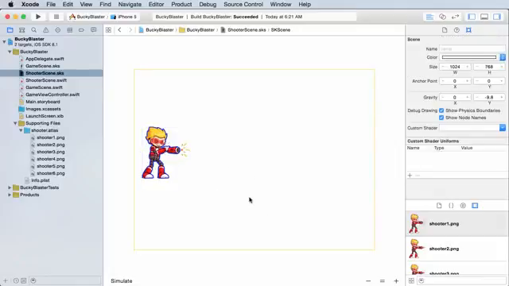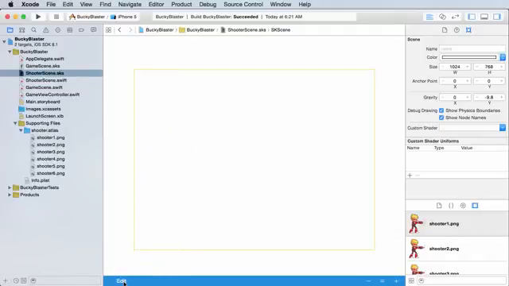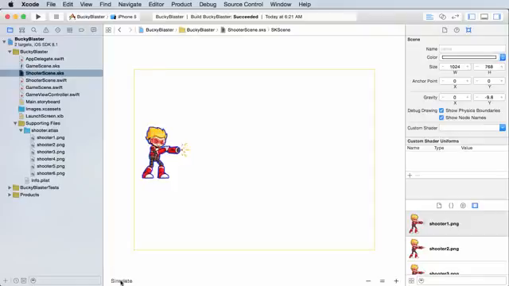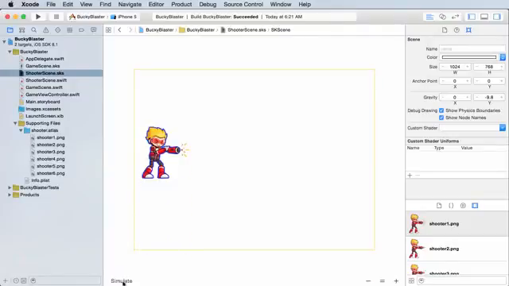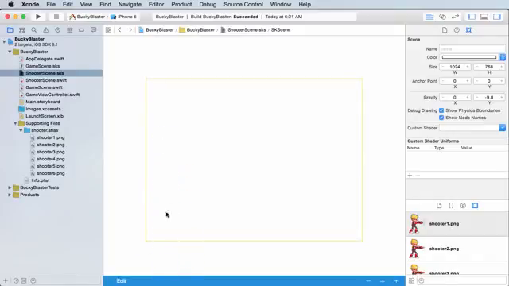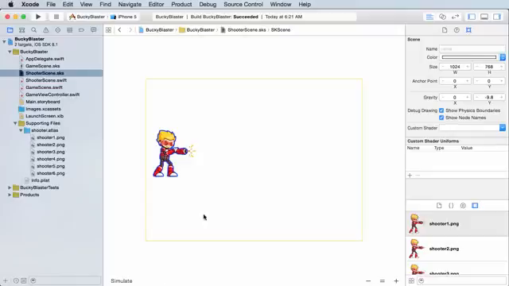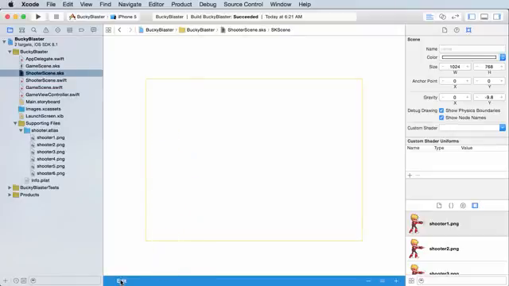Now check this out. The cool thing about this SKS environment is if you click simulate, watch what happens. It pretty much simulates your game real quick without having to go and run it and launch it in the simulator. Pretty cool feature, but obviously we see that we have a problem with our game. Whenever the game starts, the dude is just going to drop and fall down like a never-ending world. And that's obviously not what we want.